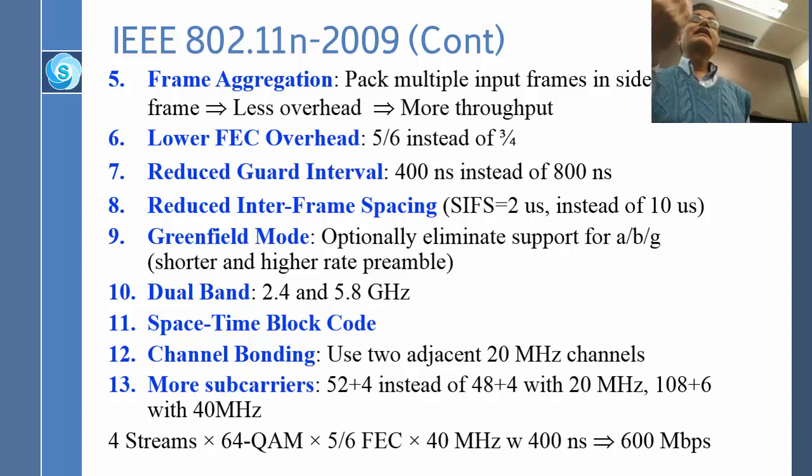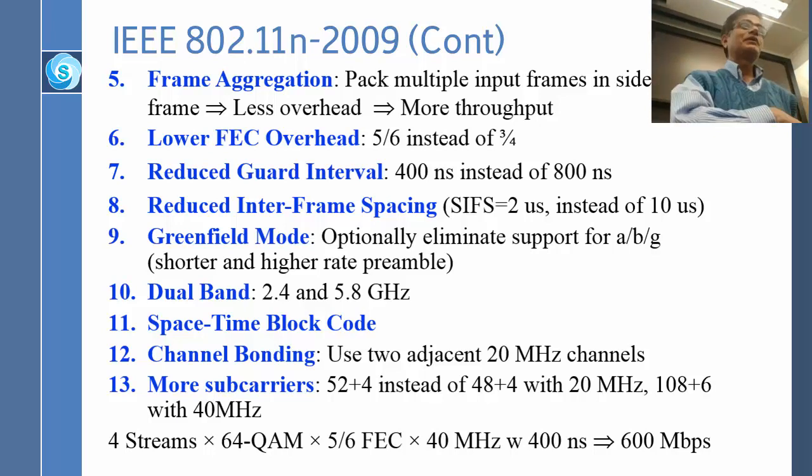You can have different networks on those two too. I mean, then it asks me what is the name of your 5.6 network and what is the name of your 2.4. You could give the same name, you could give different names, things like that. Dual band. Space-time block code, and this requires explanation, STBC. And I think there might be a slide right after this. Channel bonding.